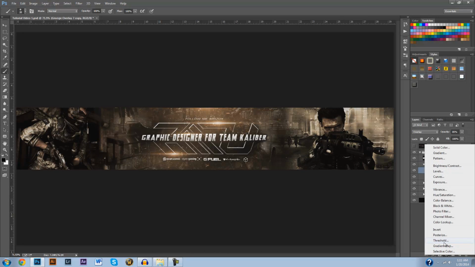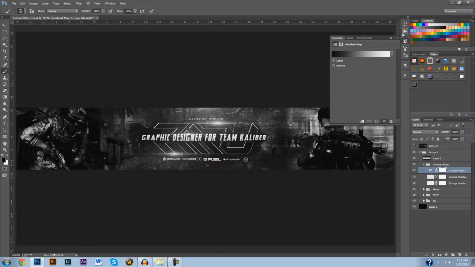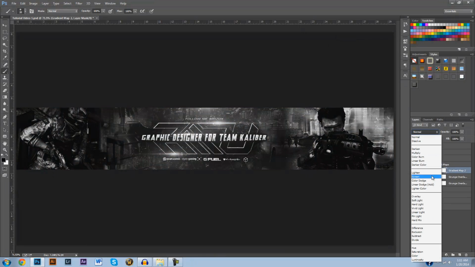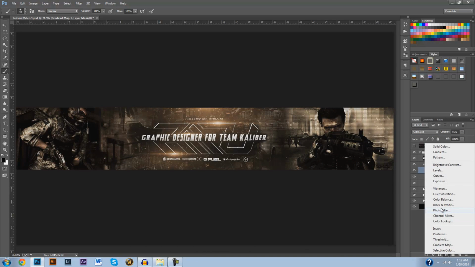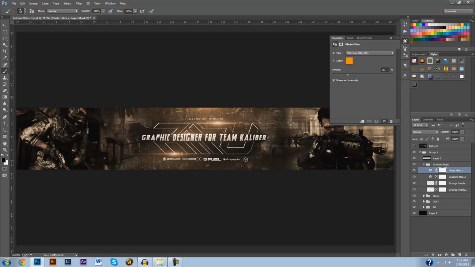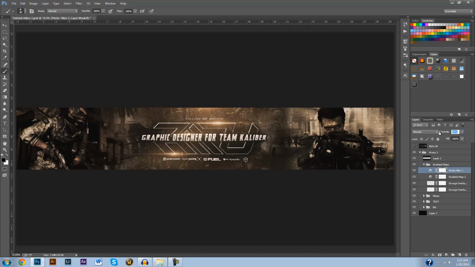Then on top of these ones, just more black and white gradients. I find this one works the best. So I'm going to do a soft light just because I like how that looks. Even if it's not that much work, there's just that little bit of a difference. That little bit of a difference is all that matters to me. Do that photo filter again, but this time do it lighter because all I'm trying to get right now, I already have it on the background, I just want it on the text. And I don't need it that much on the text.